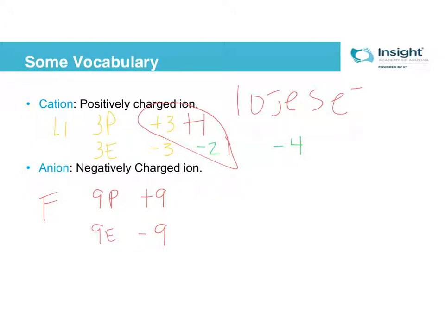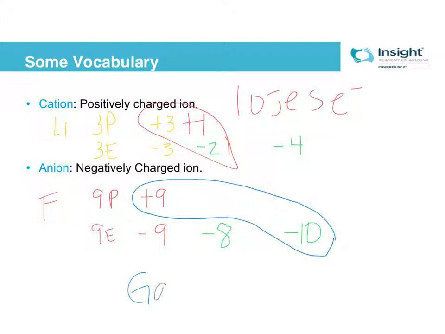Now, how are we going to get a negative overall charge out of this? This one's usually a little bit easier to see, but again, you can try it both ways. If I remove an electron, I'd only have 8, so there'd be a -8 charge. If I add an electron, there'd be 10, so a -10 charge. The one that gives me a negative charge when I combine them is this version. So if it's negatively charged, you gain electrons.